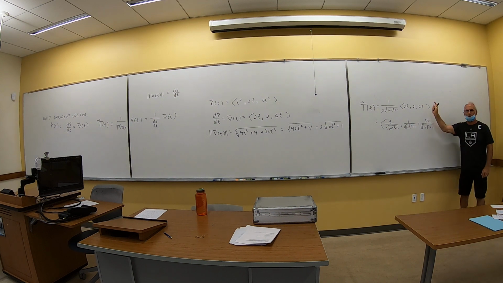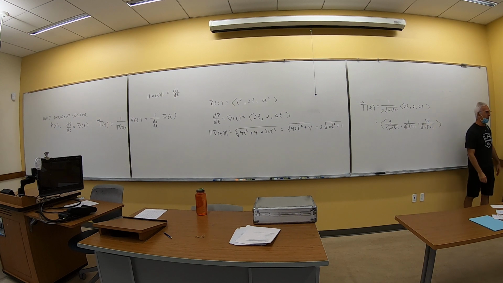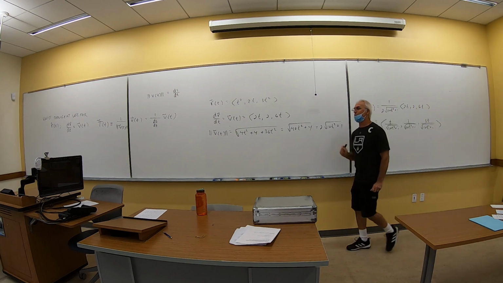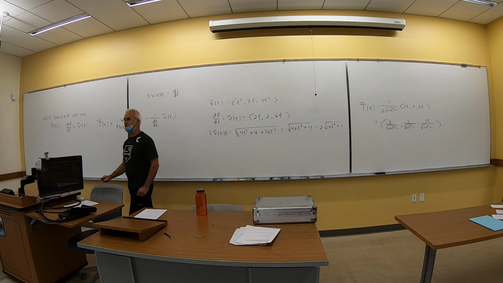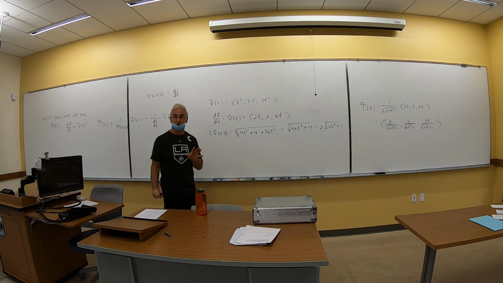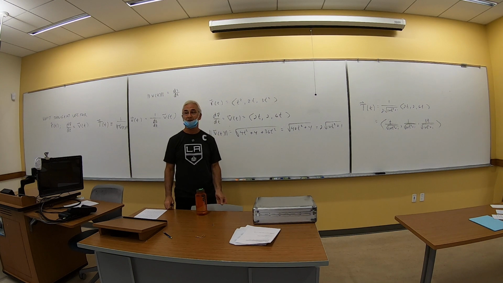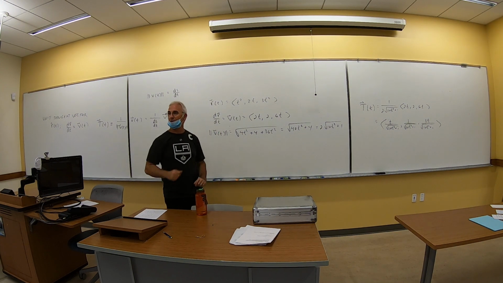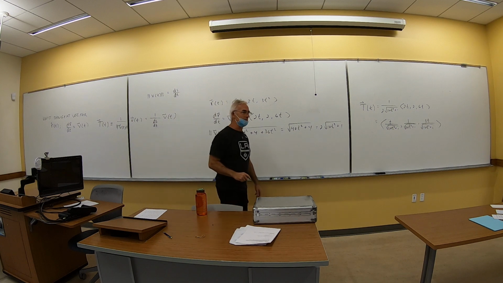Is it possible that I reduced badly? Is it possible that just something went wrong? Yeah, it's always possible. So this is the unit tangent. As a general rule, the unit tangent is not difficult to find. The derivative of the unit tangent, more often than not, is. Would you be excited to find the derivative of that? No, you've got quotient rules and product rules and chain rules. You've got all the rules at one time. The derivative of the unit tangent, as a general rule, is not a happy thing, but you're going to have to do it because I need the derivative of this for the second half of whatever problem we're answering.